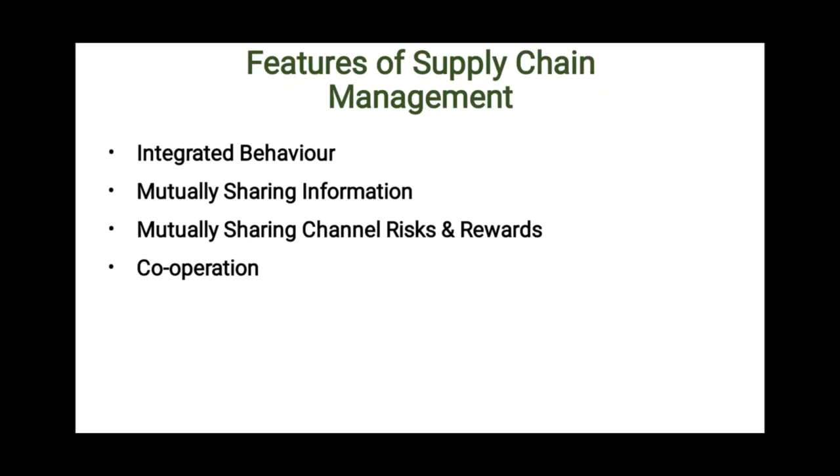Fifth feature is focus on serving customer. As per our previous discussion, the purpose of SCM is customer satisfaction, correct? So we need to have focus on serving customers. For the success of supply chain, it is very important that all the members of the chain should have the same goal and the same focus of servicing customers.